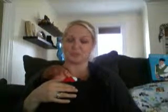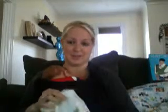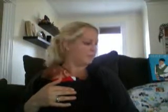We were going to transition him to the crib when he turned a month old, which was yesterday, but I'm not ready yet. So right now he's sleeping in the Rock and Play, like I said, on a pillow. I swaddle everything but his arms in the muslin, and that usually works. Sometimes it doesn't. Sometimes he just wants to be held, and we end up falling asleep with him on our chest or whatever. Don't lecture me. I know. So, yeah, the Rock and Play is a must-have for us, at least until we're ready to transition him.